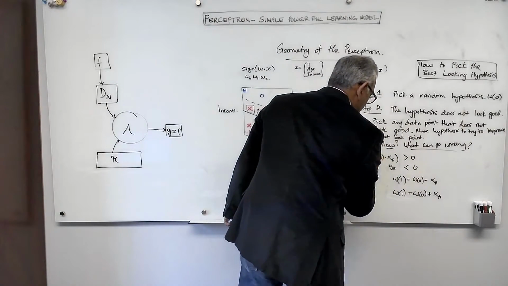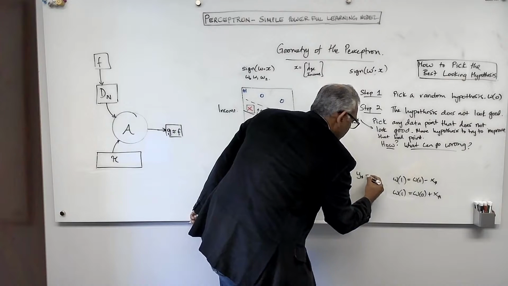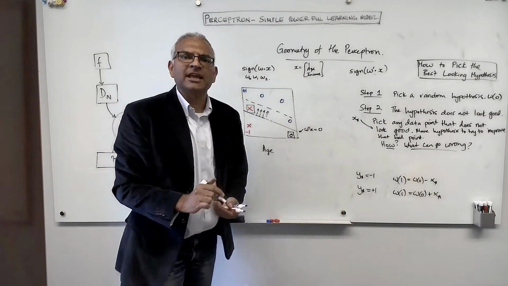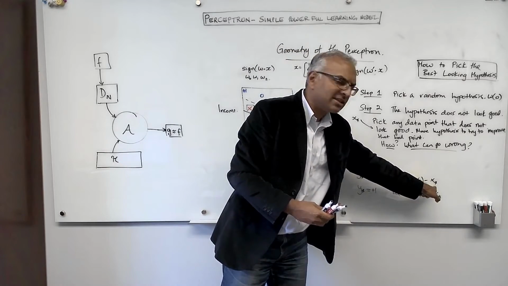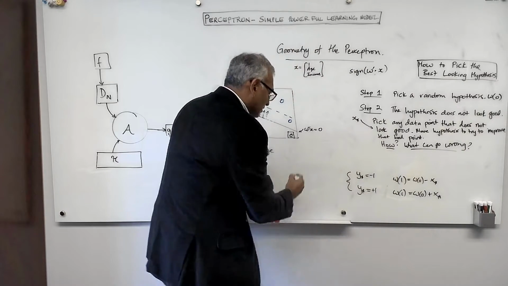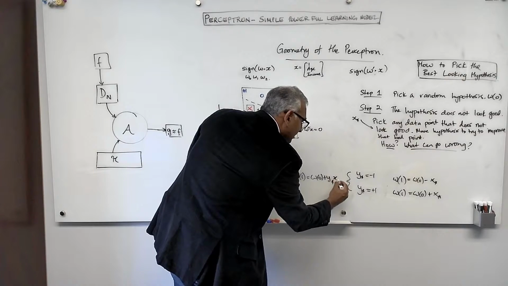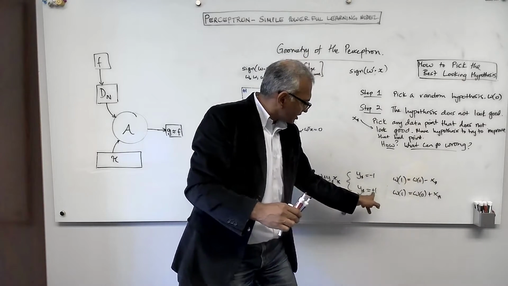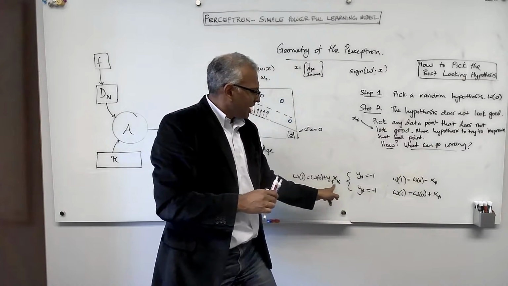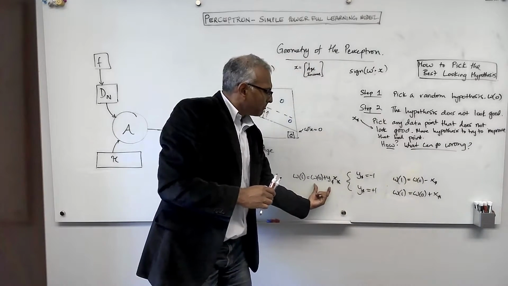Okay, so let me summarize. This was the situation when Y star was equal to -1. This was the situation when Y star was equal to +1. And notice that the updates are different. When Y star is -1, you update by subtracting the data point. When Y star is +1, you update by adding the data point. We can combine both of these into a single update, which is that W of 1 should equal W of 0 plus Y star X star. Because notice, when Y star is -1, you have a minus here; when Y star is +1, you have a plus here. That's exactly Y star. So it's not that this update is any different from these, it's just a compact way of representing this update.